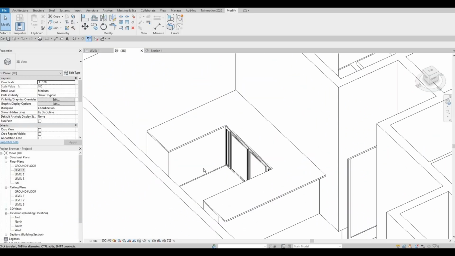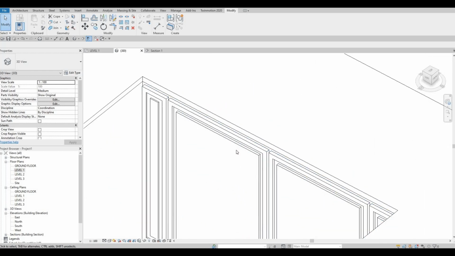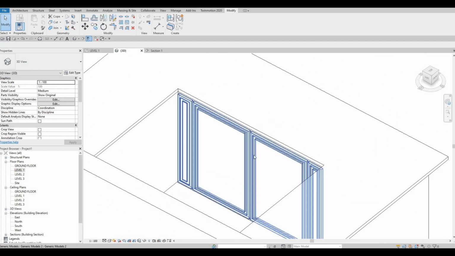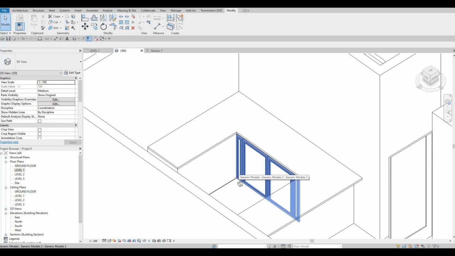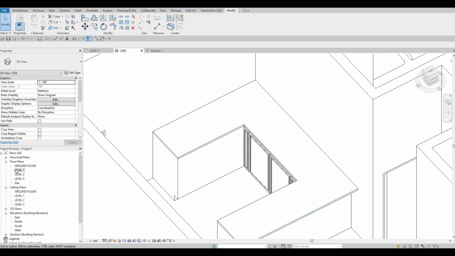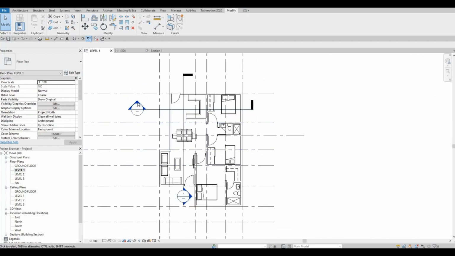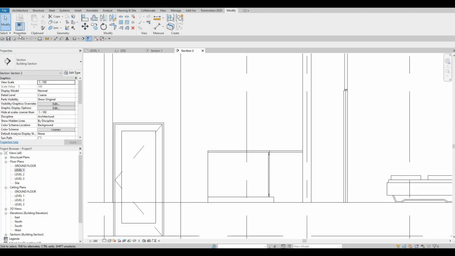So in the previous video, we started adding the kitchen. And as you can see, we even added some profiles for the door for the kitchen cabinetry in the base. So now we're gonna continue working on this. We're gonna focus on this part. So we need to go to level again and then click on the section that we created earlier in the video. So now we're gonna concentrate on this part.